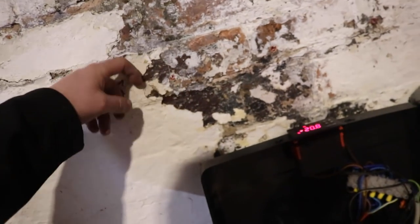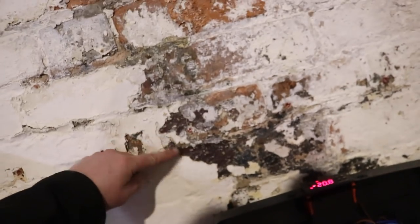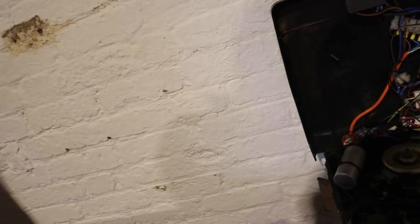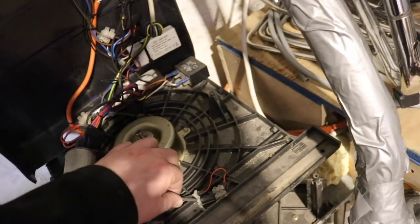Also need to get rid of, look at that, that's the damp from the outside of this brickwork. That needs treating, but it's never going to stop, because obviously we had to have a new roof panel replaced last year because of all this moisture on the wall. We'll just keep painting it, keep on top of it, I'm sure. We'll get over it one day.